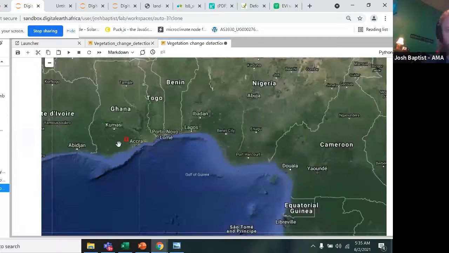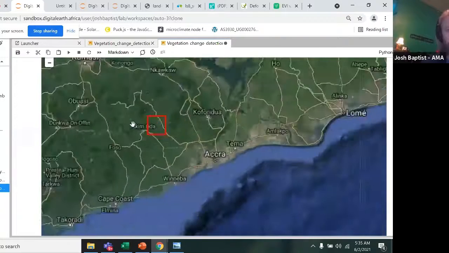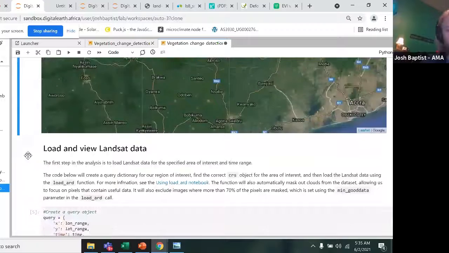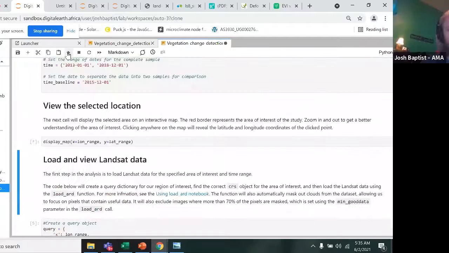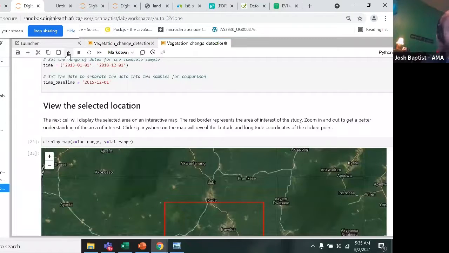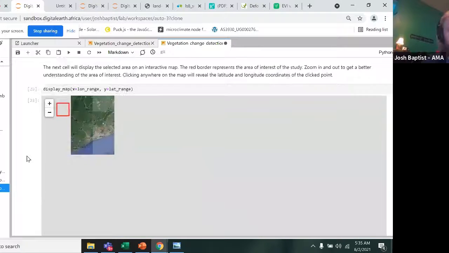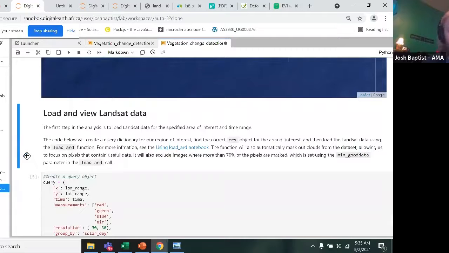That looks, it's in Ghana. That's a start. So we'll go ahead and keep running down here. And again, with the 0.1 buffer, the processing time is very quick. So just for a quick check in an area before you load the system down, it's a good size to work with.